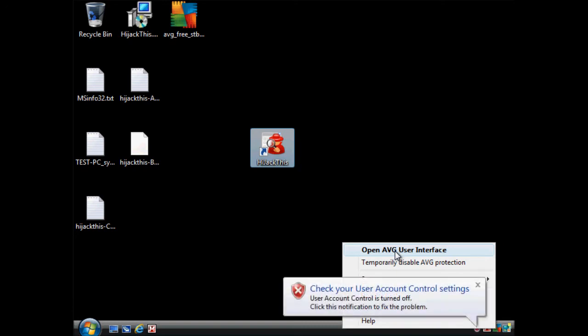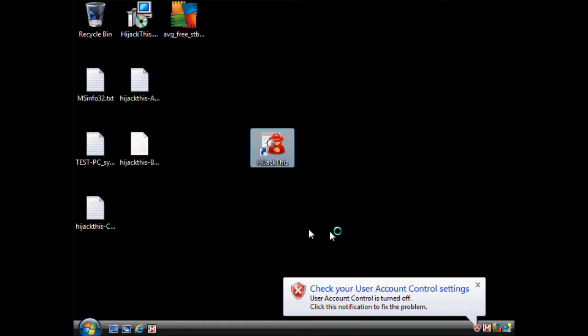Download AVG free version if you want something for free, or if you're running a Windows system, you could go and get the Microsoft Security Essentials, and I'm sure there's other free software out there for antivirus, but the key is whatever you're using did not work for this very old, very simple issue.